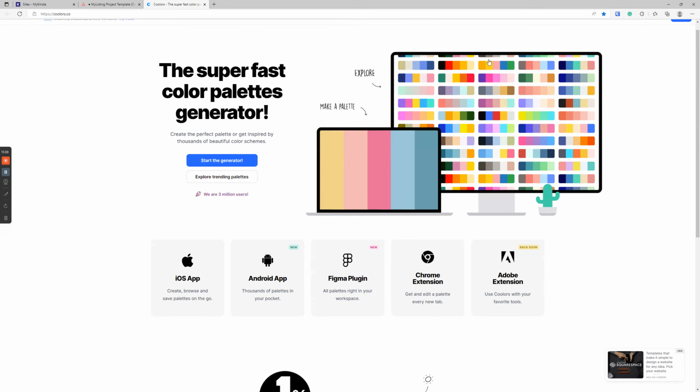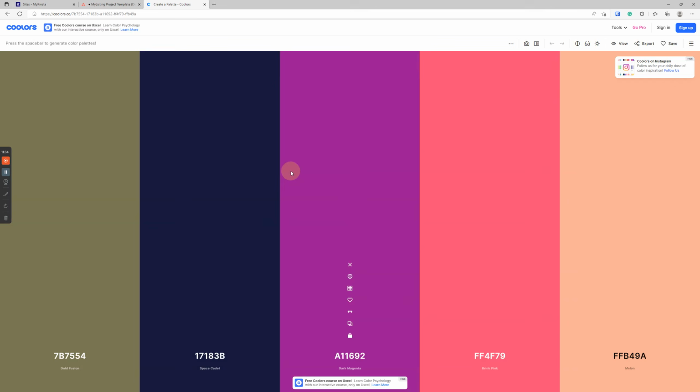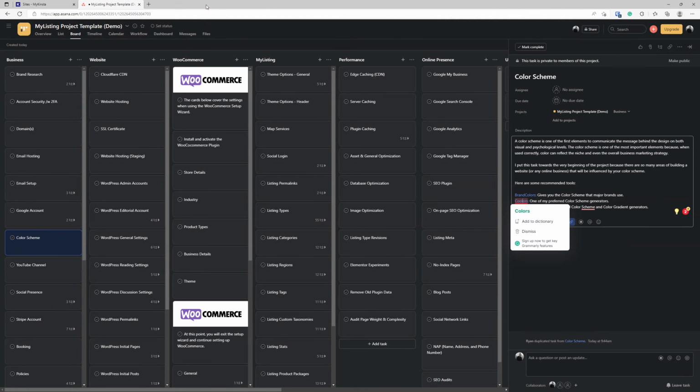You can use this one to generate your color palette. Really nice stuff. You can do some random ones. You can alter it directly from here. Really good stuff. You can check these out. But basically, we're just defining our color scheme, and we are documenting it here.